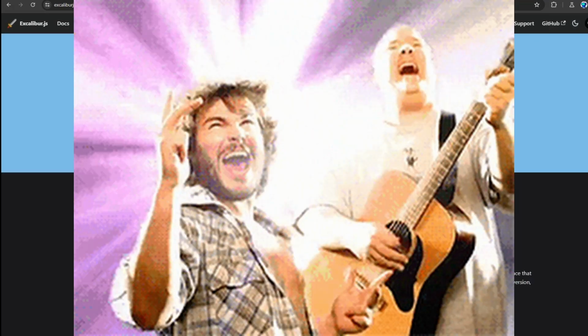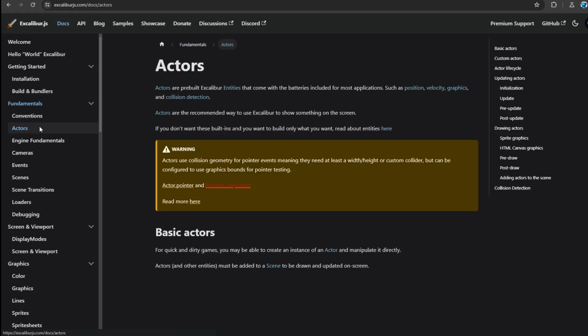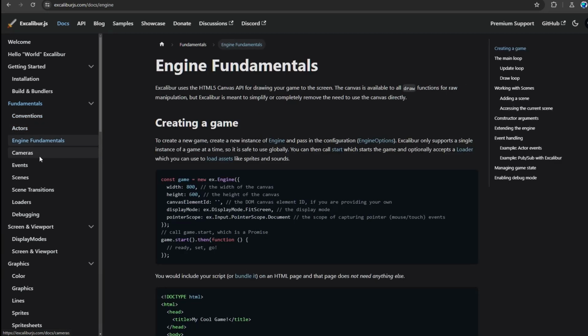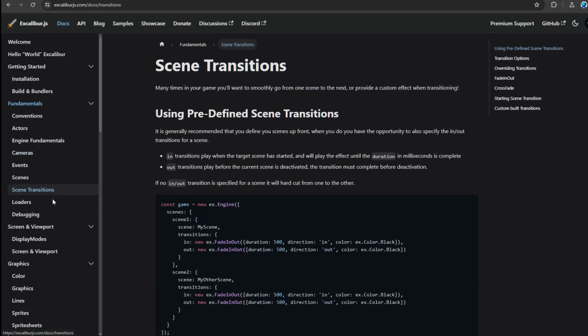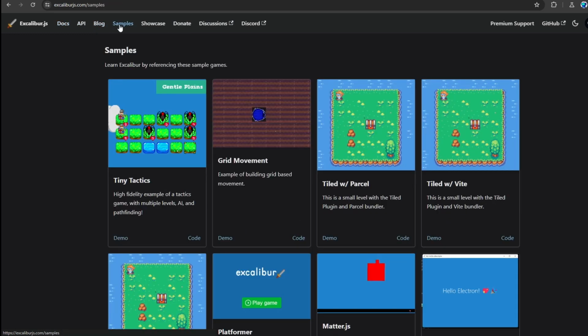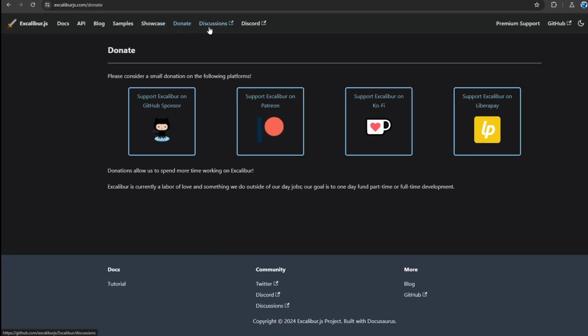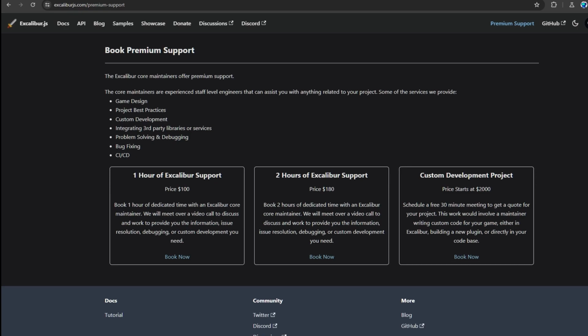Yeah, dark mode. We have completely rehashed the docs. We went through and added a few more pages to kind of help people out. We've gone through and fixed a lot of my typos and my grammar. Again, this is a great spot if you want to get into open source. Come and fix my grammar and my spelling. You can go check out our API, our samples, the showcase, our community members that are building stuff. You can donate, that's cool too. We also offer a premium support option.